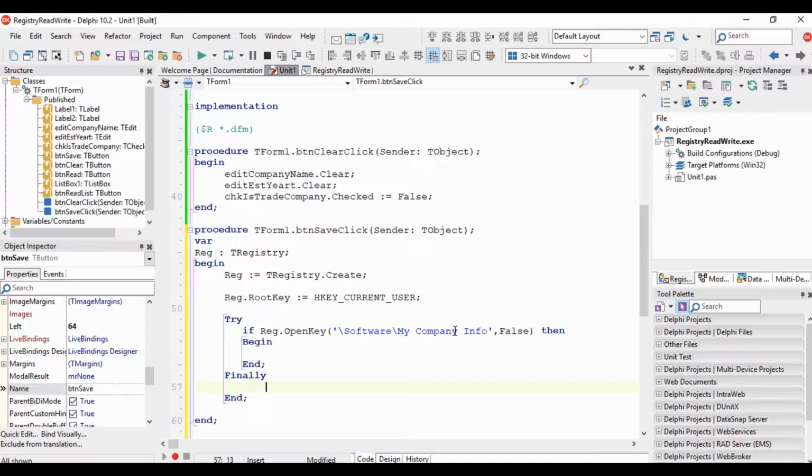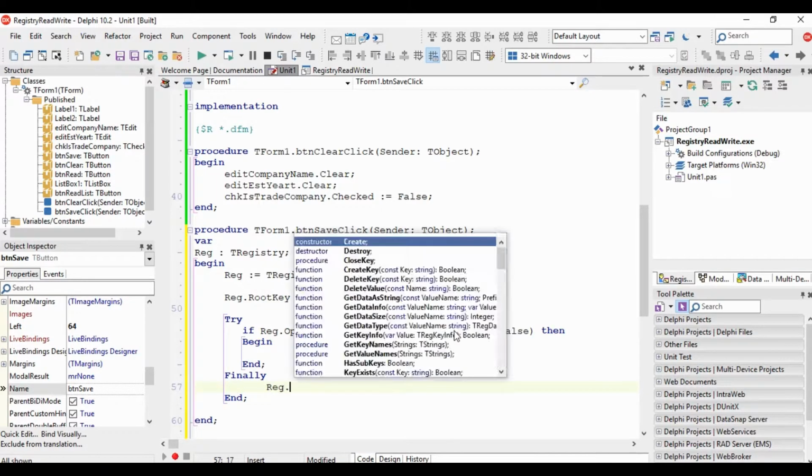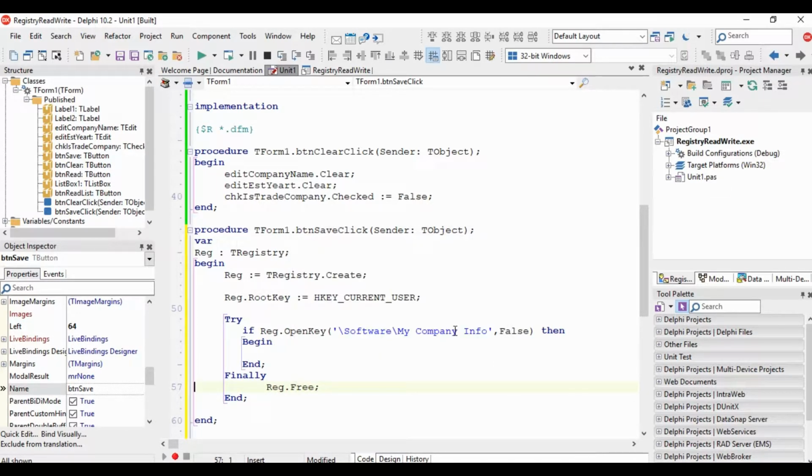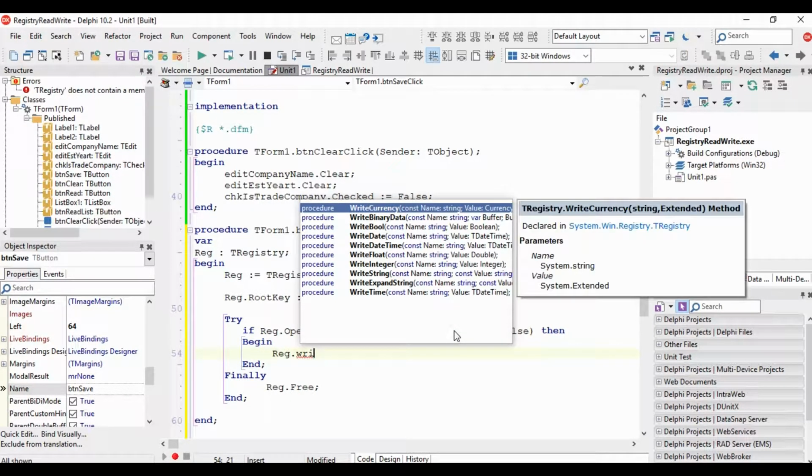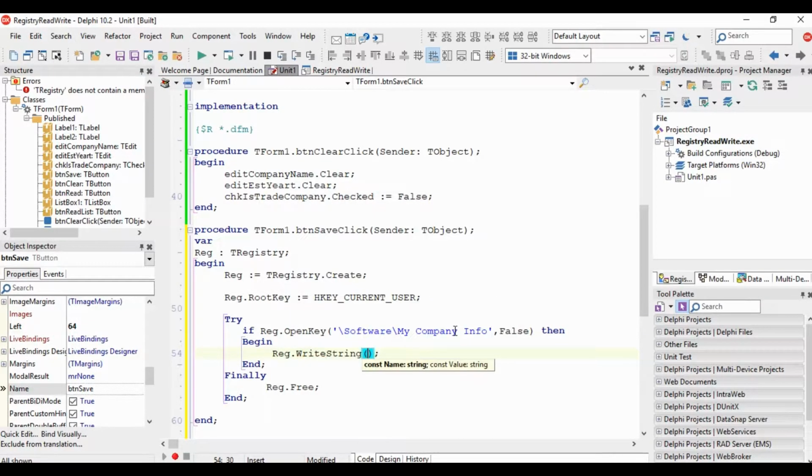Finally, we will make this reg.Free. Here we will store: registry.WriteString. What kind of data will we write? We want to write first the string value. What is the name of the key that we want to create? CompanyName.